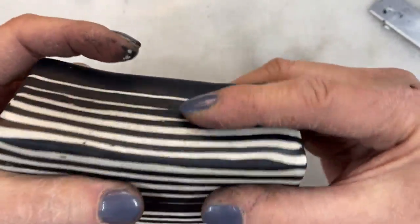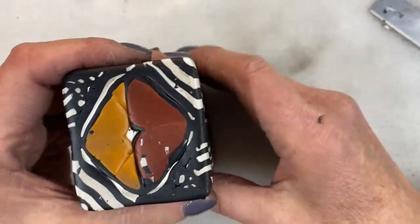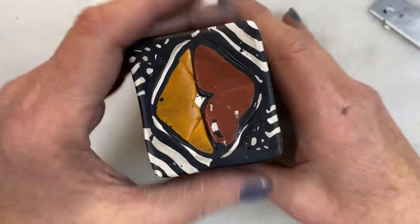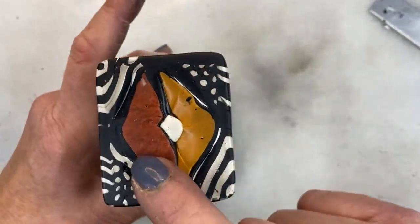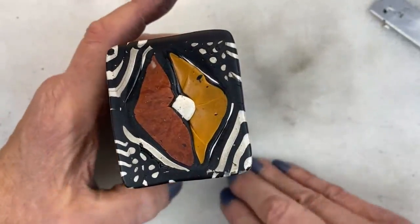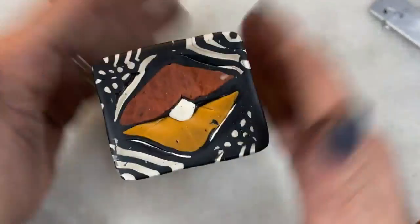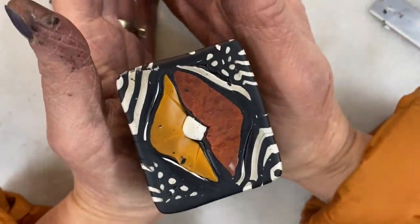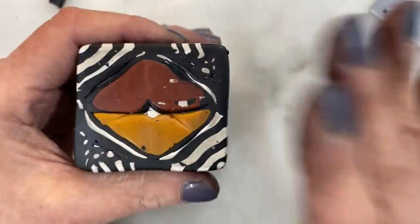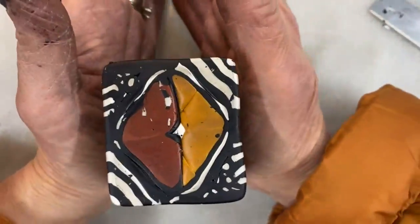Okay, so I'm still working on this and I have reduced it out. Not quite twice the original length, but you can see that the copper wants to move faster than that orangey gold. Here, it's more pronounced. You can see that. So at this point, I'm still doing a lot of pushing the clay down to my work surface, pushing on the base like this, in an effort to control the amount that that copper moves, and hopefully to give the other color a chance to catch up.